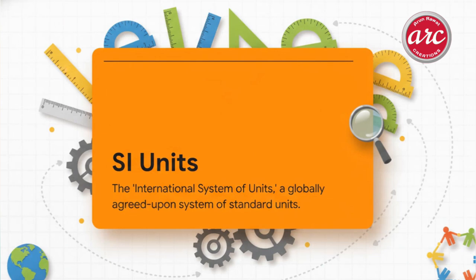Which brings us to the modern solution, the International System of Units, or what we call SI units. This is it. This is the ultimate answer to the handspan puzzle. It's a set of standards that basically the entire world has agreed on. It took a ton of work and collaboration. But now a meter in Mumbai is the exact same length as a meter in Mexico City. It's like a universal language for measurement.